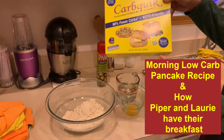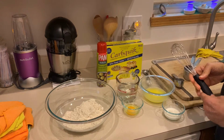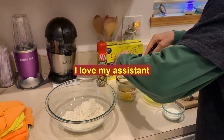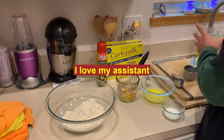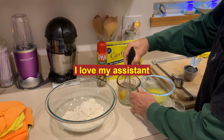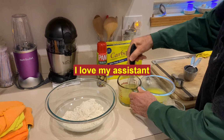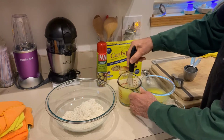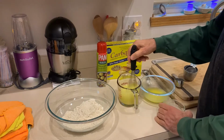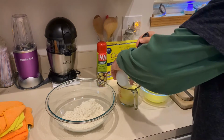We took 2 cups of that, and we're gonna add the egg into the water and mix it up. It's hard to mix in that little thing, huh? Just a little bit. And then we're gonna add all the ingredients and incorporate them with the red spatula into the bowl.